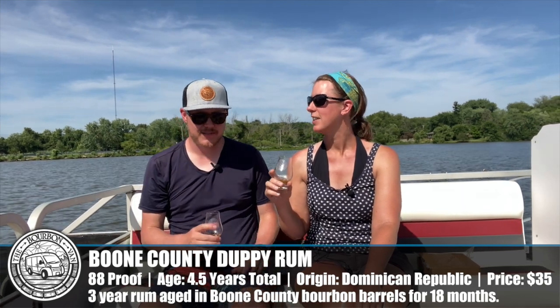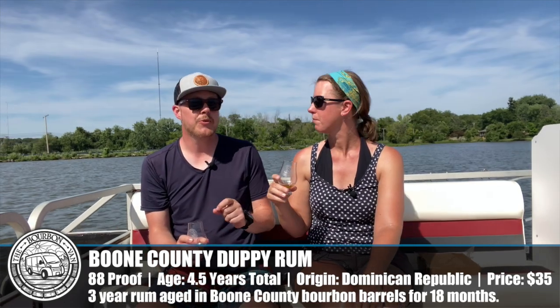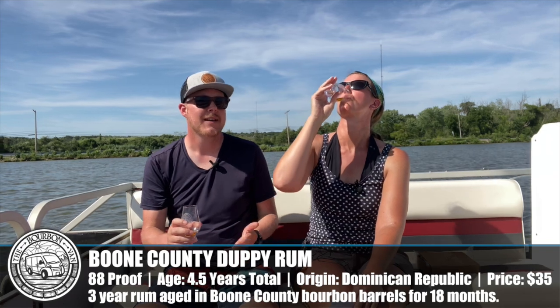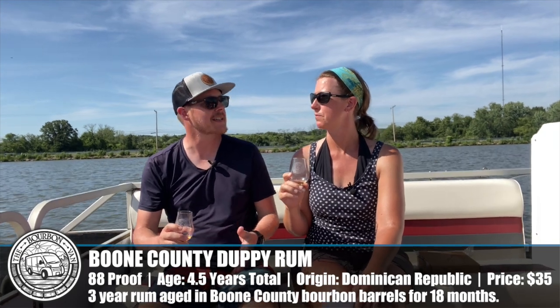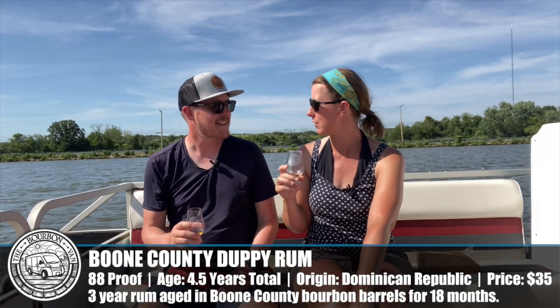Now that we're three in, I've realized I need to stop thinking about these like they're bourbon, because they're not. These are sipping rums. There's some bourbon quality in this one — more in the aroma than on the palate — from the bourbon barrel aging. Thinking through that new lens, I can see how this would be an enjoyable sip. There's a little coconut happening here, but this one makes me crave fresh citrus — a lime or orange to brighten it up. Usually I like my liquor neat, but here I think a little fresh citrus would enhance it. I'd put this at number two of the three we've had so far.